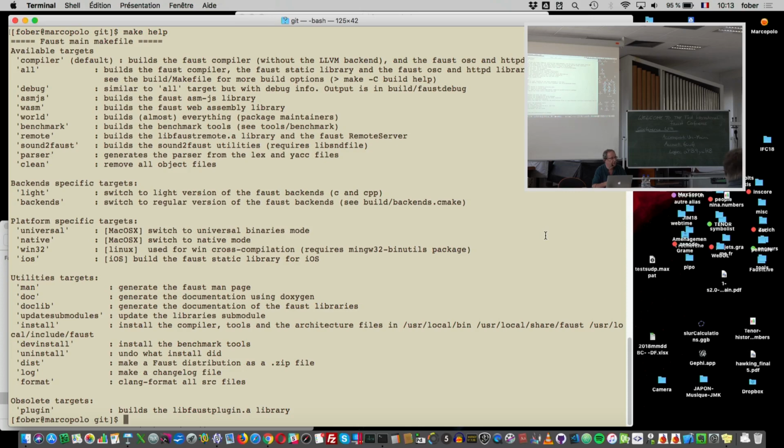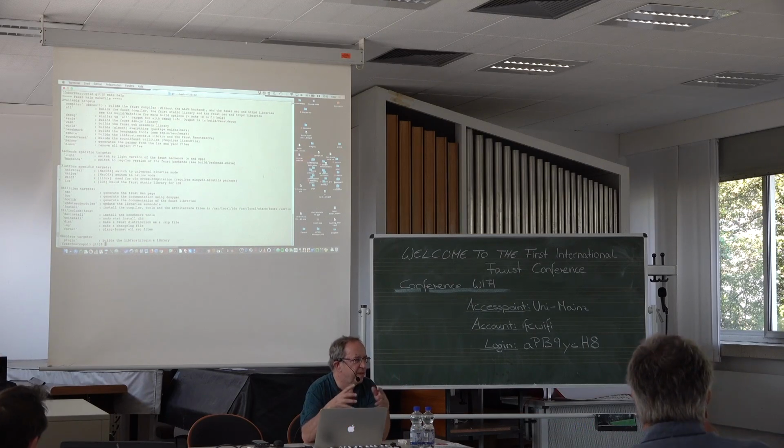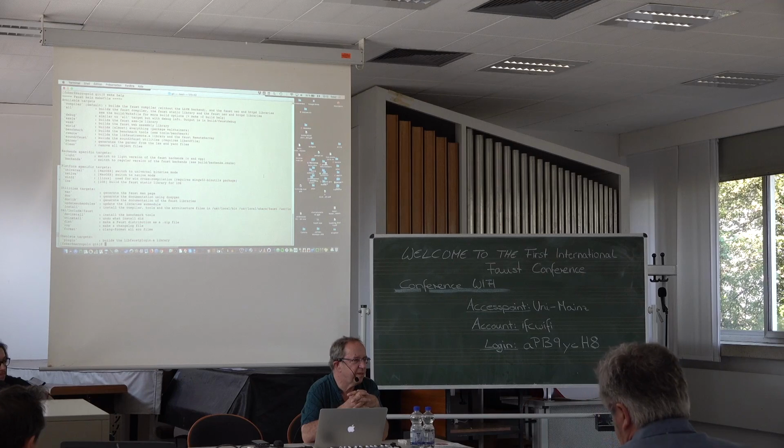Yes, the libfaust static library. Actually, I put this system in place, but I don't want to choose any default for backends for the output of the make. I think it should be shaped more on user request.